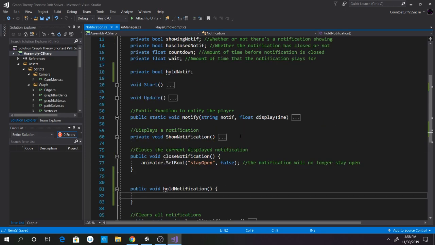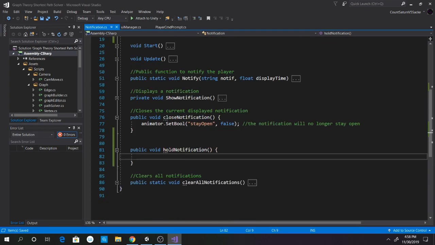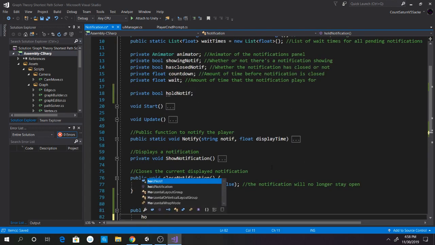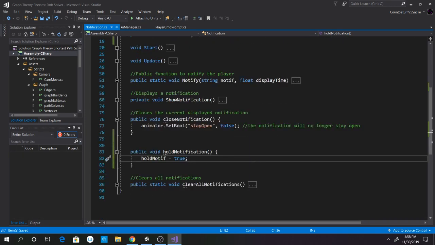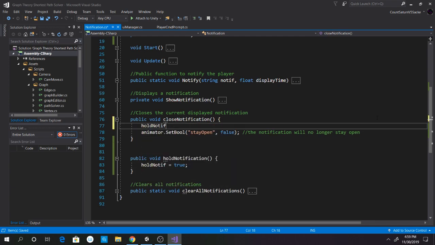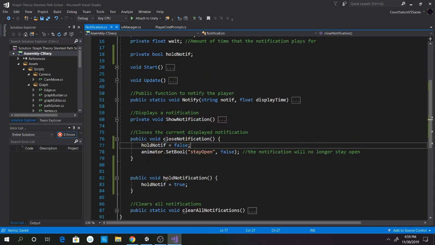If we do hold notification, all it does is say hold notif equals true. And the only way to close it will be to set hold notif to false here.